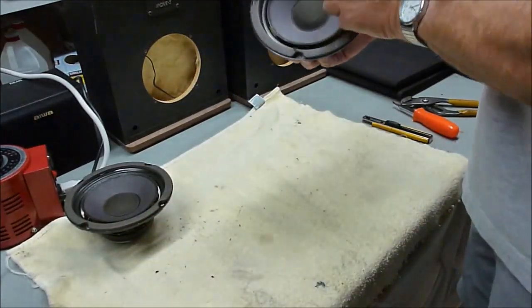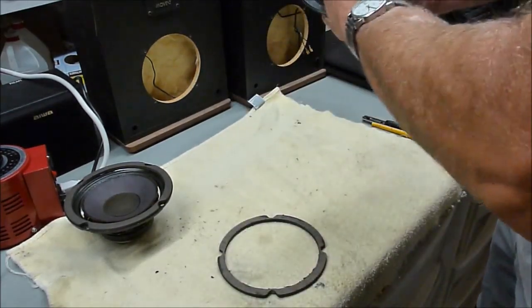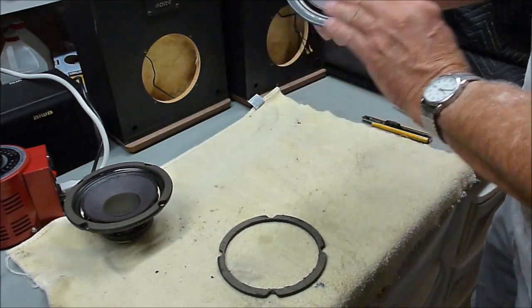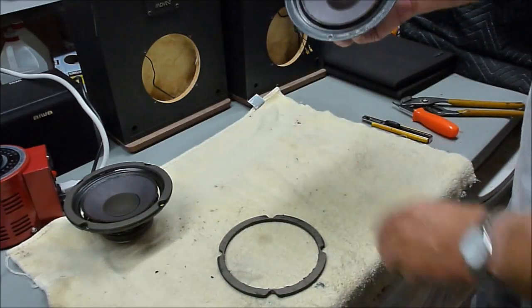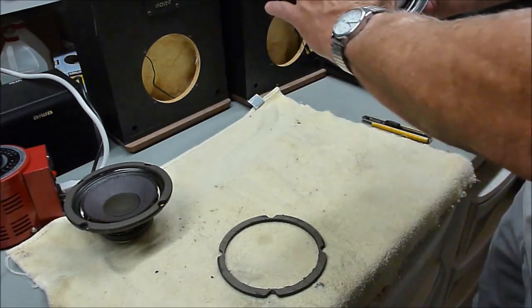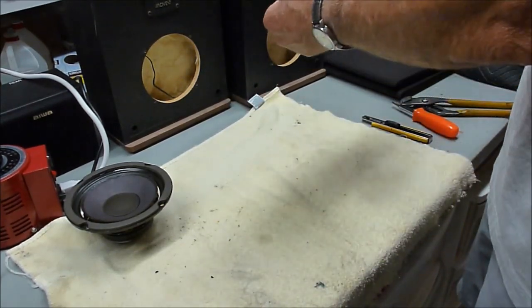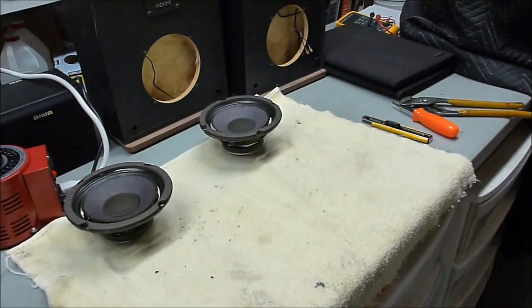And here's the one I just finished. Same thing, cleaned up on the back. You can see the dark line from where I used the alcohol is still there, but that'll dry off and turn a little lighter color. And then the new foam is going to cover up that line anyway, and then glue right back down here, and then the gasket will go back on and look like brand new. So it's time to order parts.